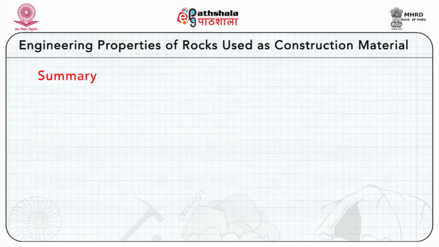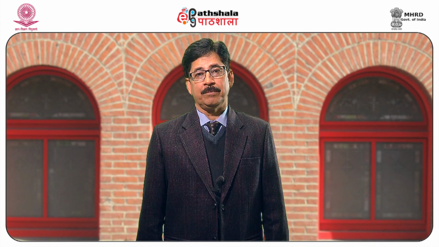Now we can summarize in a nutshell that the rocks we are using as building stone, as framework blocks, for making concrete as aggregate, for road construction, for rail ballast, etc., all need some specific properties to be present in the rocks. Apart from this, we have uses of rocks in rocky terrains where we are using rock as site rock. There, rock mass properties become very important. So, may it be rock material or rock mass, it has to satisfy some important physical, mechanical, chemical, and stress-related properties. That's all for module 2.